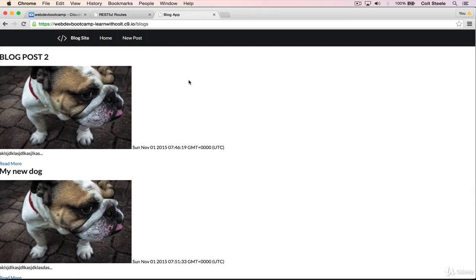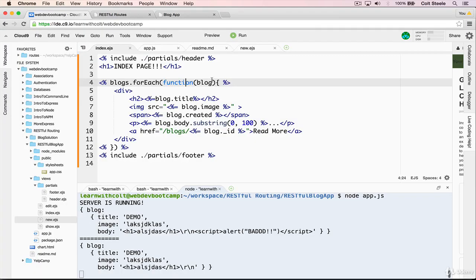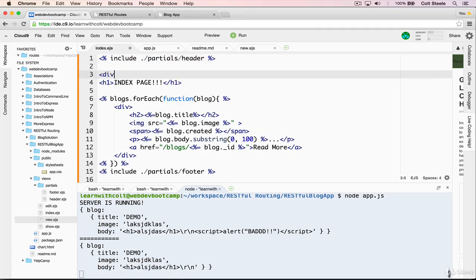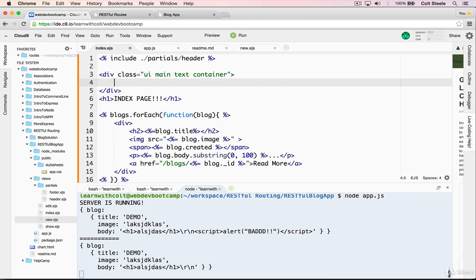What we want to do is center them to start, and I'm going to use a lot of the code that we already have used. So inside of our index, we have our header, that's good, but then we're going to put everything inside of a div, and this div will have class equal to ui main text container, which is what gives us that centered container.